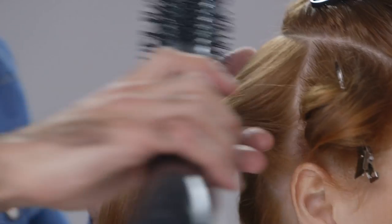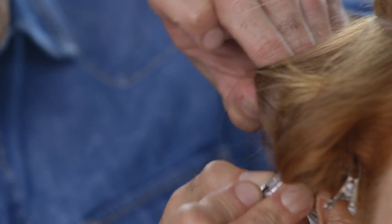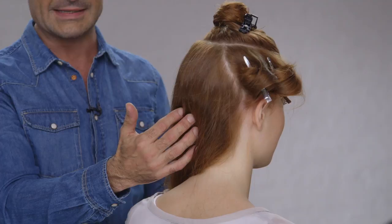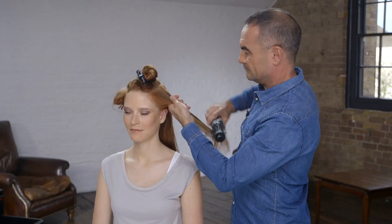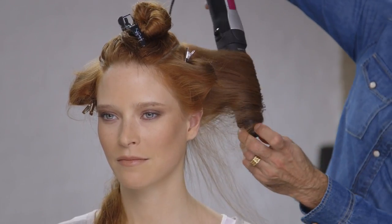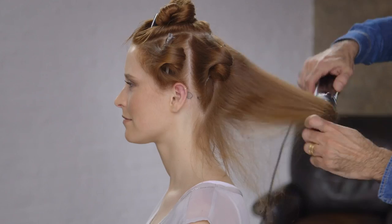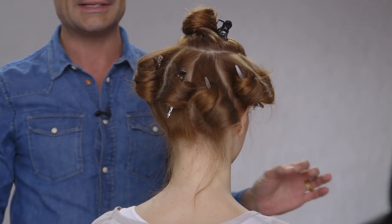What that's going to do is set that hair in place. So with the first section complete I'm now going to do exactly the same thing on the section behind, and we're going to continue doing that all the way to the centre, then start on this side and move all the way to the centre. So that's the underneath of the blow drying done using the Hot Hair Styler — it really is that simple. At home that's going to take you about five minutes.